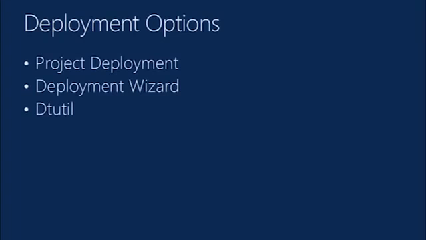So you'll notice that we've got a couple of different deployment options. We've got the old DTUtil command line. By the way, again on the command line, make sure that you glance over the different switches that are available to you. We've got our deployment wizard, which will allow us to deploy our package and change things as we deploy it out. Then finally, that project deployment: right from inside of the BI tools, just right-click on the project, say deploy, and away it goes. And that will send up not only the entire project, but also any of your project parameters as well.